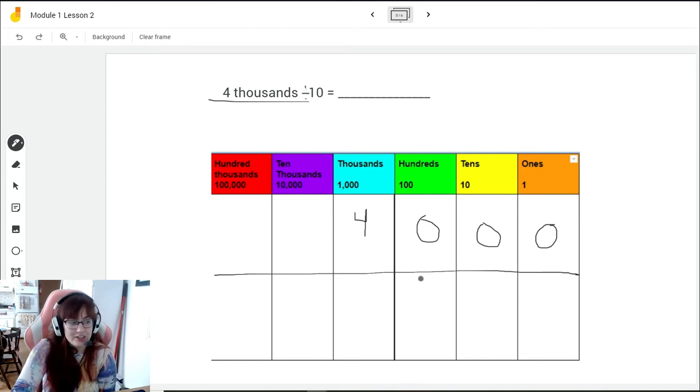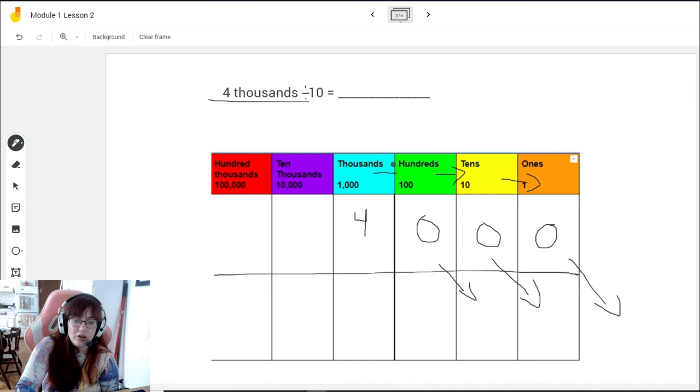With this division symbol, what that tells me is that I need to move all of my place values over to the right. And the reason why I'm moving everything over to the right is that as we move farther to the right on our place value chart, our numbers get smaller and smaller. So as you move further right, your place values get smaller. So we go from 100,000s to 10,000s to thousands and so on. When we multiply and we move to the left, our numbers get bigger and bigger. But for this problem, we are dividing.